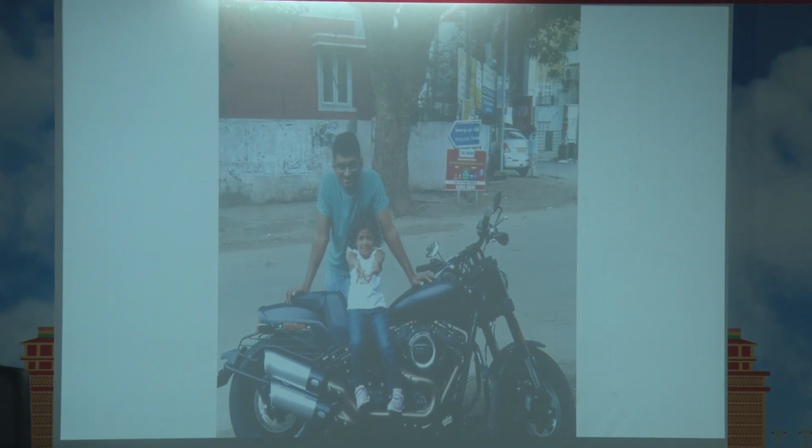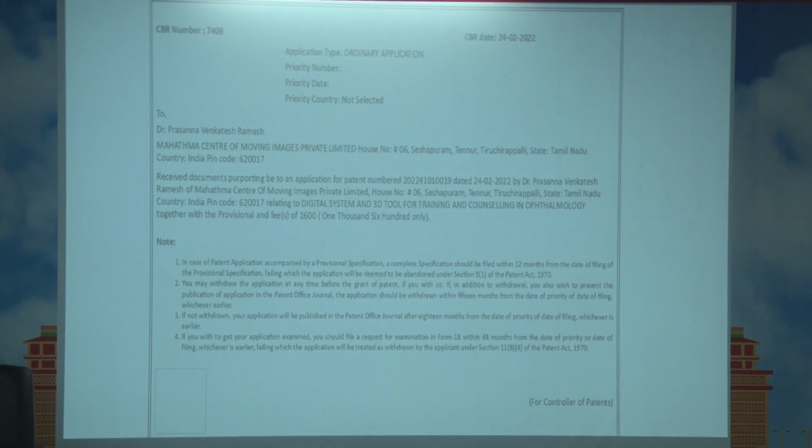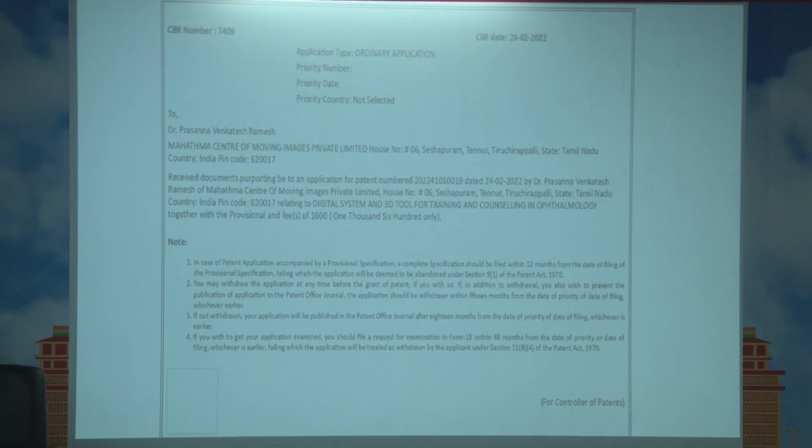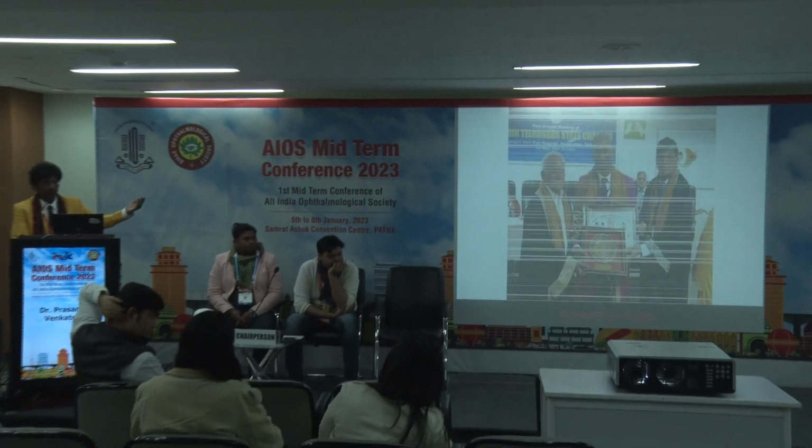So this is my bike of 306 kilos. Every weekend I drive with my daughter. Second daughter is just a year old, so it's not possible. But with my first daughter, I do go out on rides, and these are my cover images, chapters. And this is one patent recently. I got inspiration from my colleagues like Nilesh, who had their own patent in DIGS, and this is my innovation, which I have my own patent.